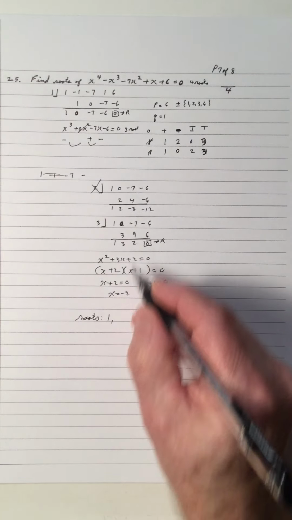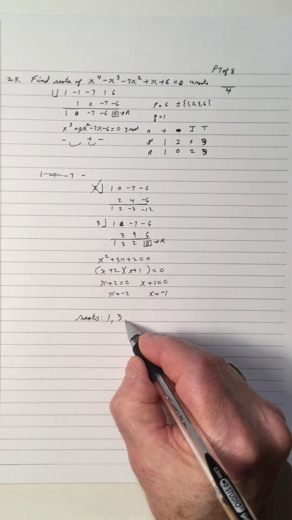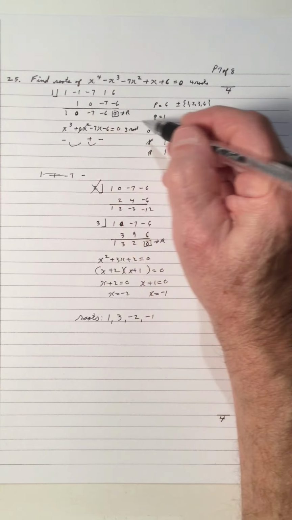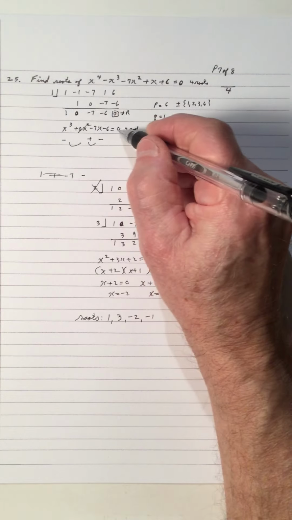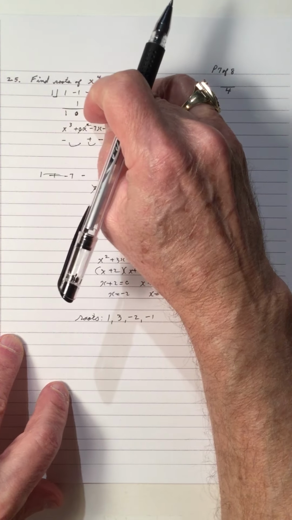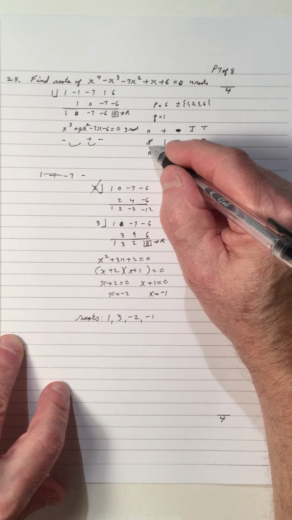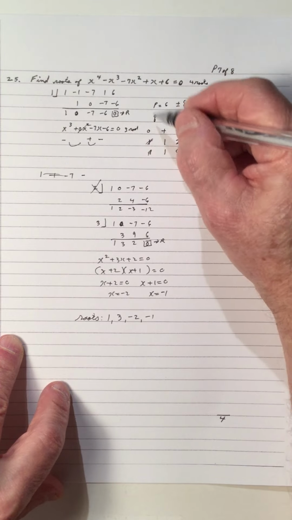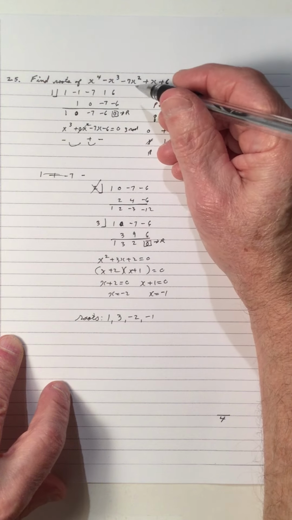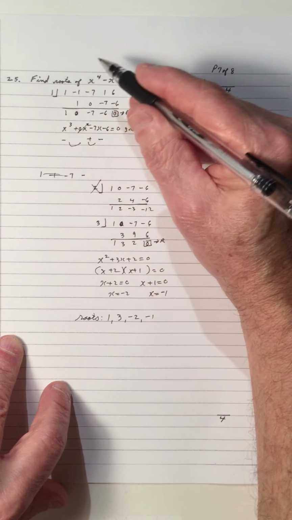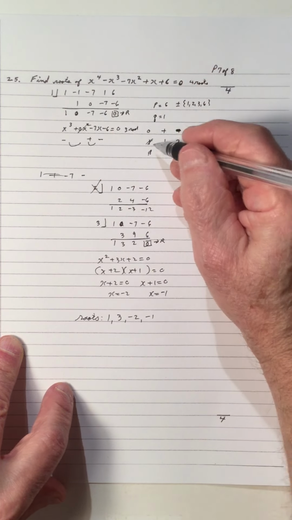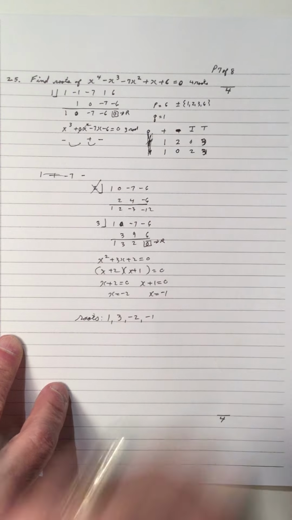So all the roots, written down in the order that I got them: 1, 3, negative 2, negative 1. And again, because I took the x out, I could only look at the roots that were in this equation, which was 3, and I was going by this one up here. But I'm saying it wrong. Because I took 1 out, because the sum of coefficients is 0, 1 is the root, not 0. So that didn't work.